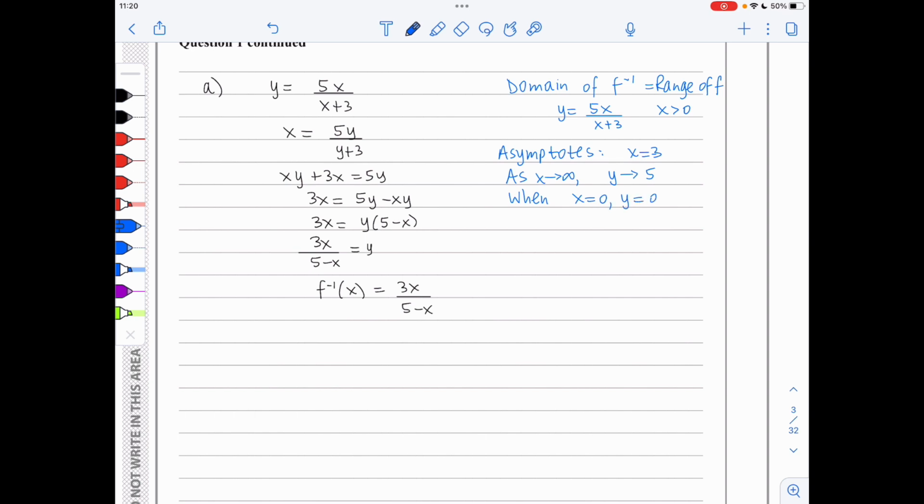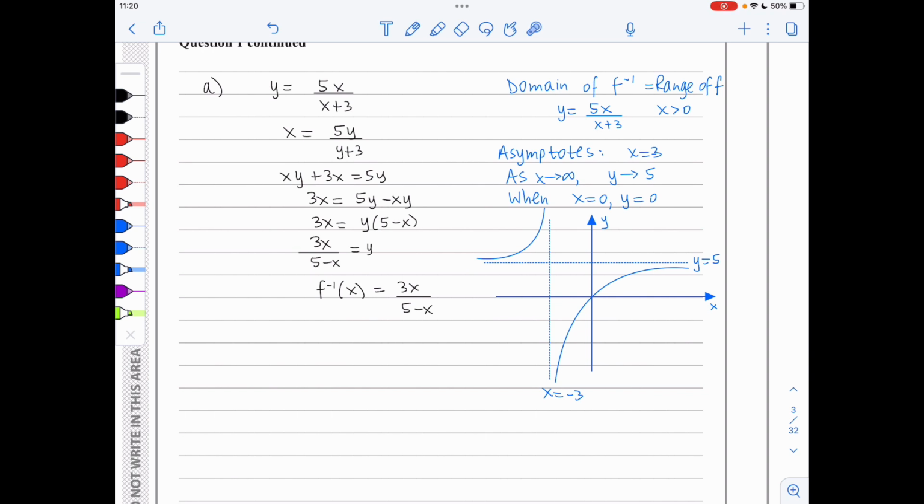So this curve passes through the origin, so I can draw a pair of axes, and I will try putting all the information I've covered up to now on my sketch. So we've got an asymptote that x is negative 3, and an asymptote that y is 5. So let me label this, y is 5, and then x is negative 3. So it goes like this, or like this on this part here. So what we are looking at is the unrestricted graph of f(x).